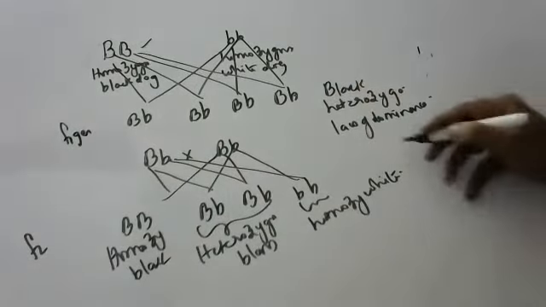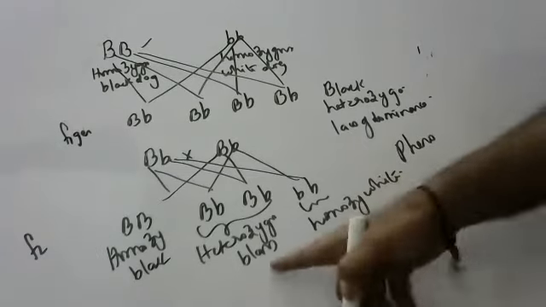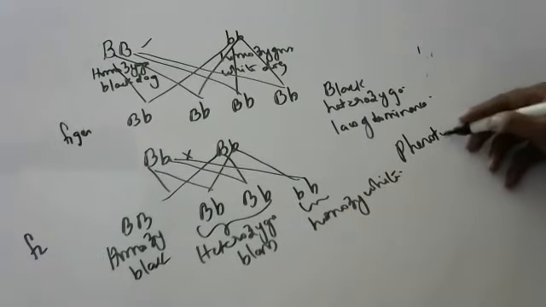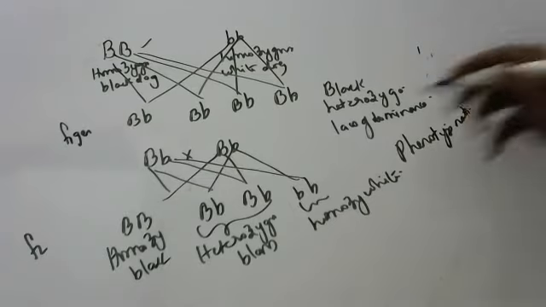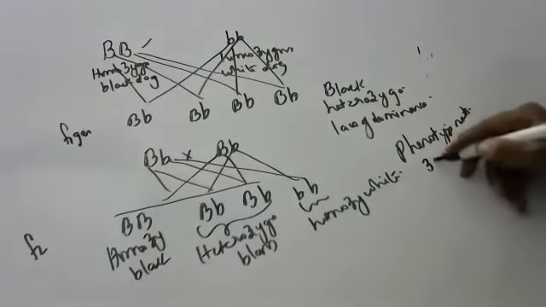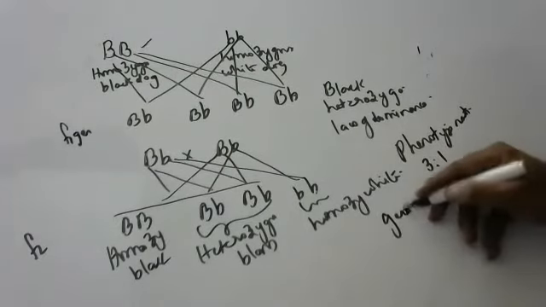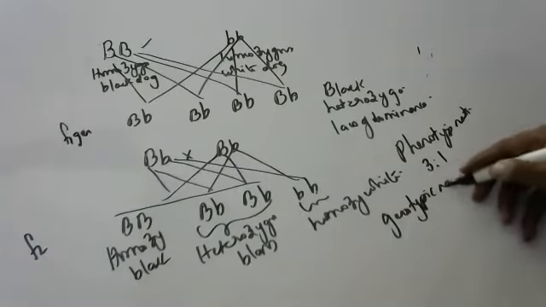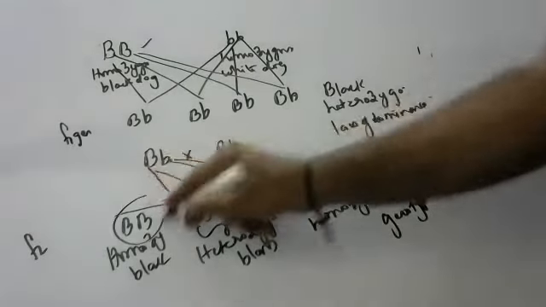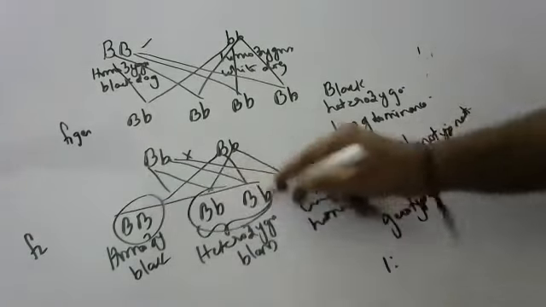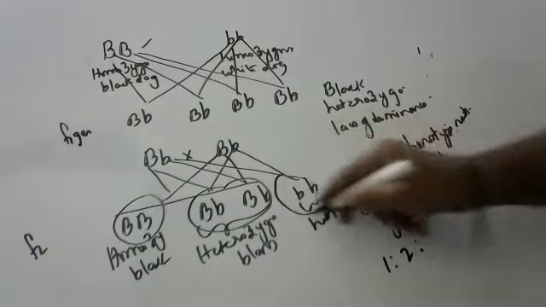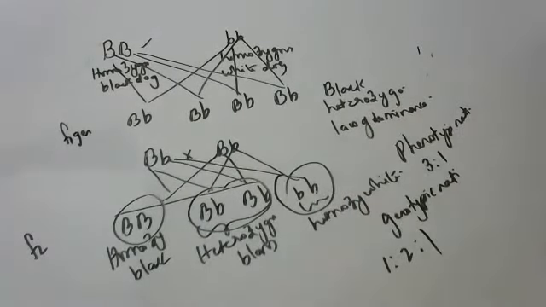Okay, and what is the phenotypic ratio and genotypic ratio? You should compulsorily write these down. Phenotypic means appearance. For appearance, 3 of them are black and 1 is white. Genotypic ratio: 1 is of one variety, 2 are of one variety, 1 is of one variety. Understood, children? I know, because you are listening the first time, that's why you get confusion.